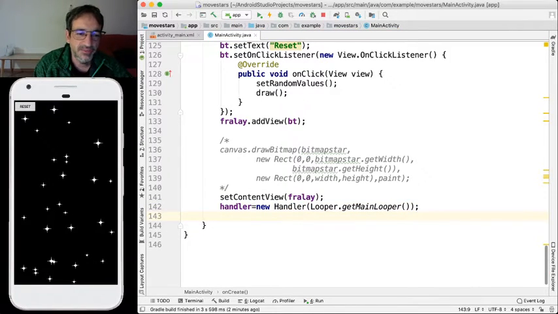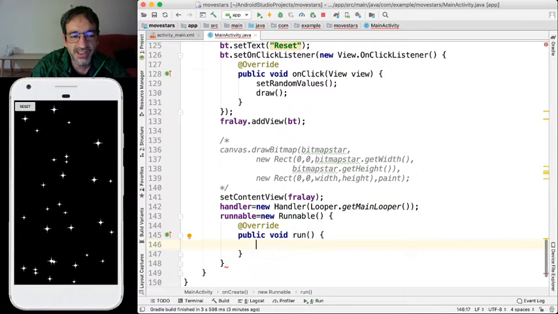At this point, I can't explain why this should be done in this way, but somehow a handler is an object that can handle different things, and among them a runnable. And a runnable has a run function that will be executed at a given time that can be specified using the handler, in the following way.